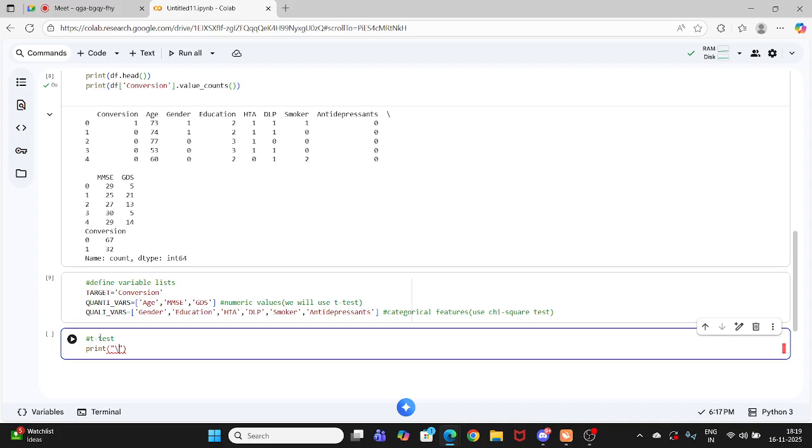I'll give it like this, and I'll write quantitative variables, t-tests.